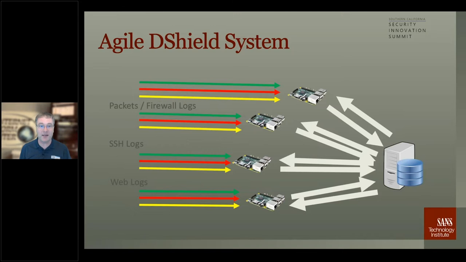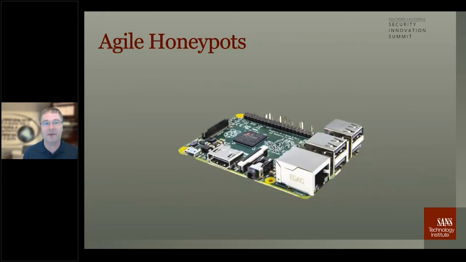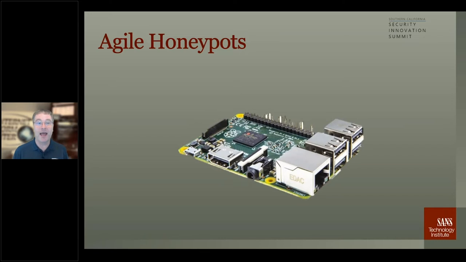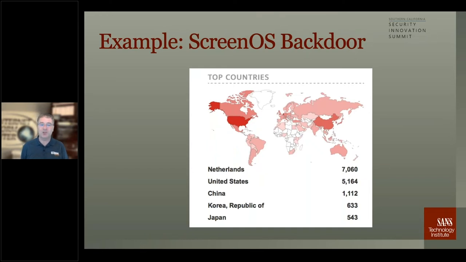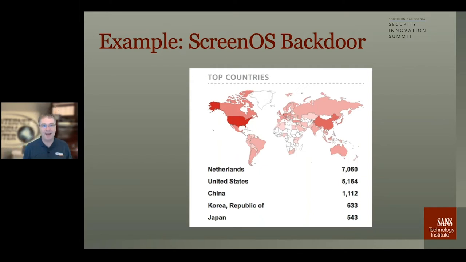What we're moving towards is what I call the agile system — where we can alter the configuration of honeypots as attacks evolve. We see this particularly with web applications, where attacks are often directed at very specific apps with a new vulnerability. With this agile system we can tell our honeypots to behave like a specific web application, or even an IoT device. Our platform for this is the Raspberry Pi — a relatively cheap but very capable little computer you can install Linux on and turn into a neat little honeypot.